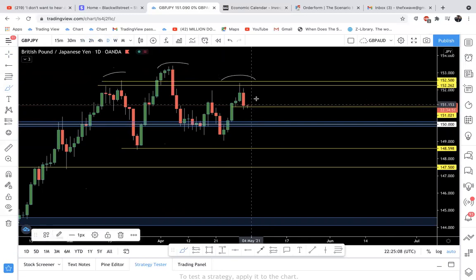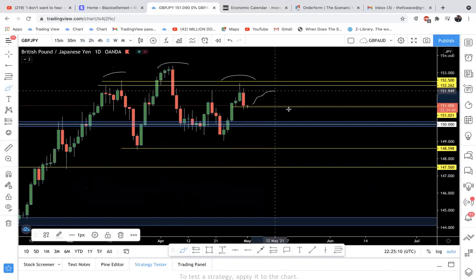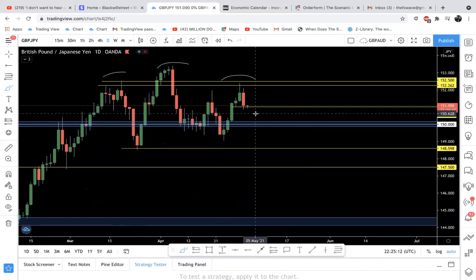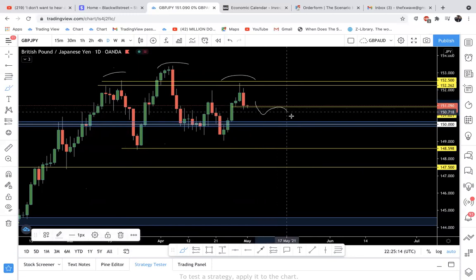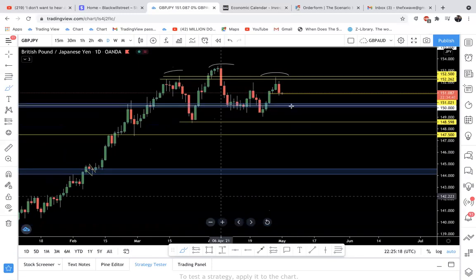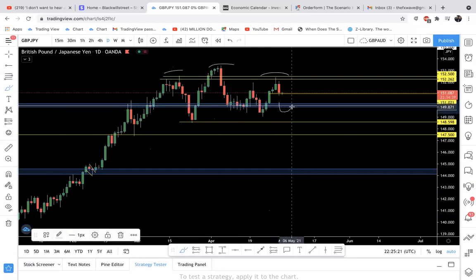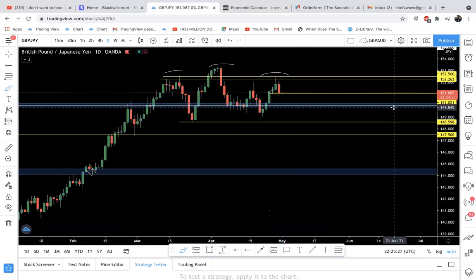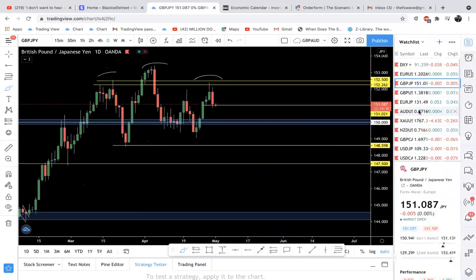All right, so if we get some type of correction, that could be another opportunity for continued sales, or the continuation to break down and catch the pullbacks for continued sell. So 150 will be my next target. If it breaks below that, we could see it come down to this support structure around 148.5. So that's GJ, overall sell bias I'm looking for this week.